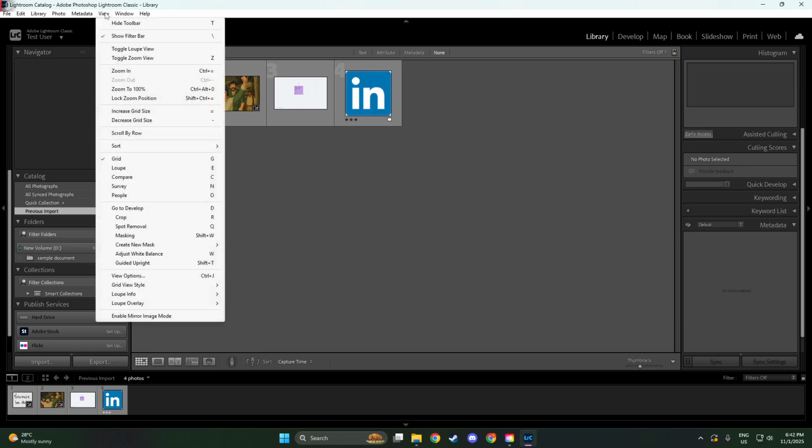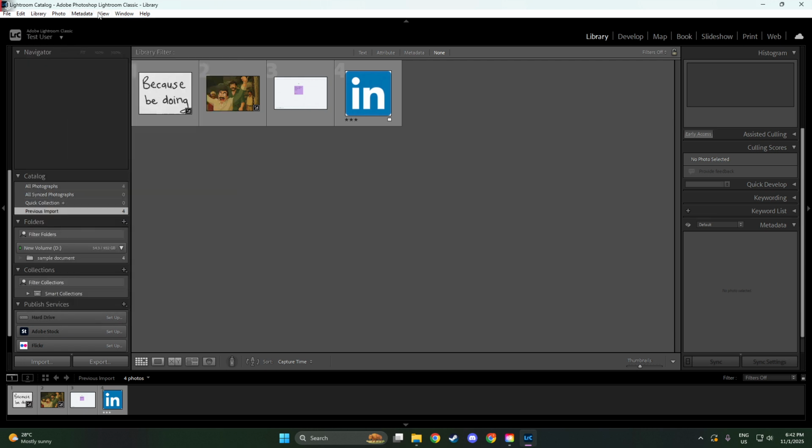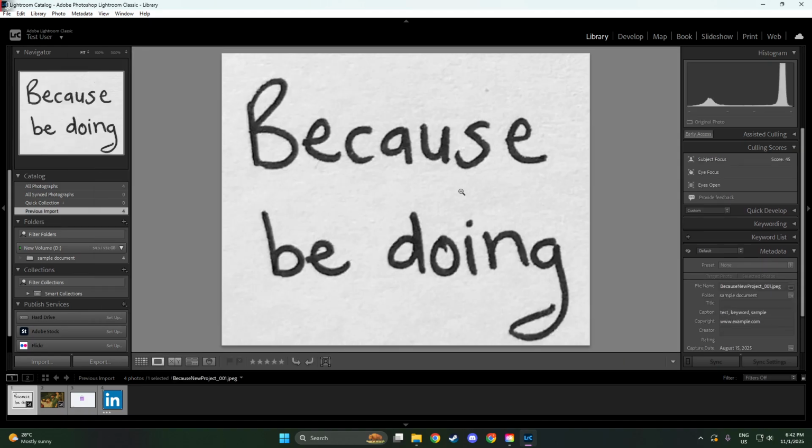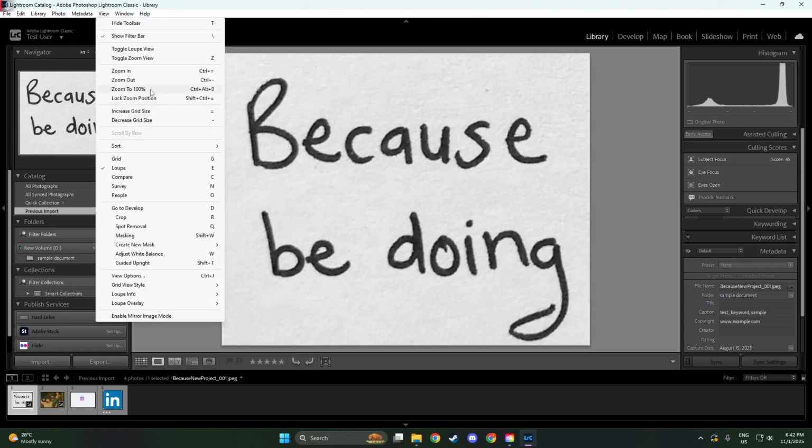Next, let's talk about the loupe view. Sometimes, you need to take a closer look at a specific photo. That's where loupe view comes in handy. It enlarges a single photo, allowing you to inspect the details more closely. This is especially useful if you want to evaluate the sharpness of a picture, check for imperfections, or just enjoy the finer points of your artistry. To activate this view, click its icon or hit the E key for a seamless switch. Loupe view really allows your photo to take center stage, perfect for deep dives into the details.